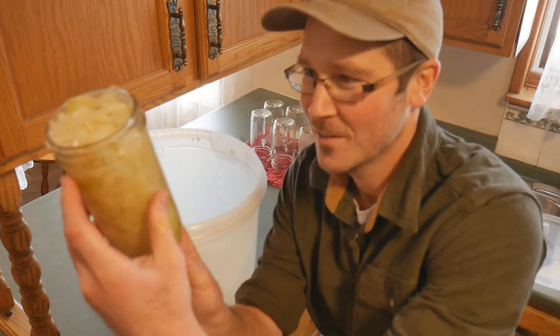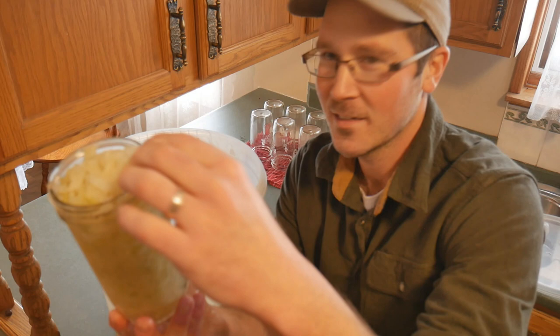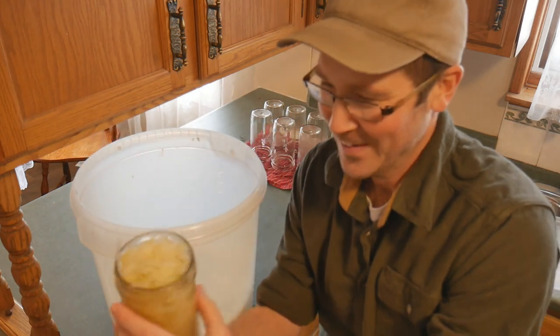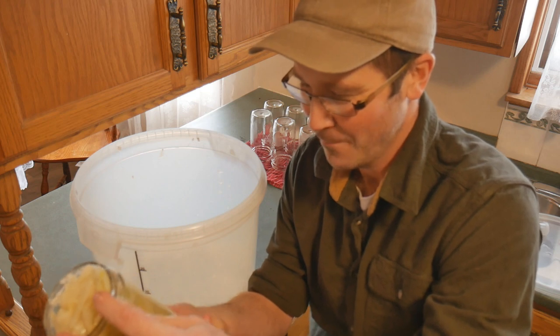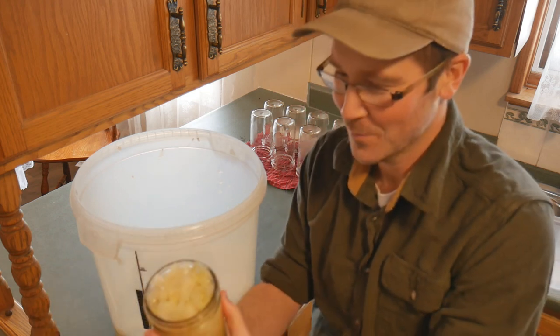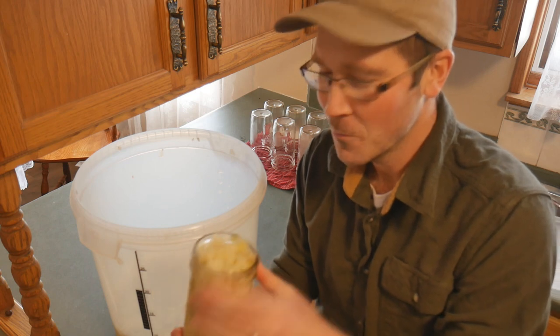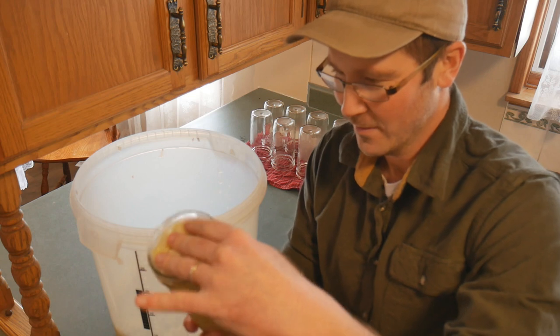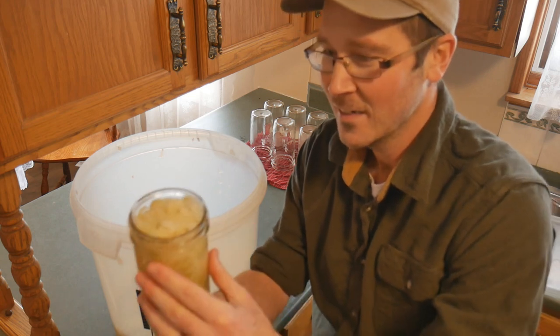There we go, one jar. It's just under a liter, but isn't that a thing of beauty, eh? The smell is just unreal. I'm super excited. I know it's a thing that we can do, ferment our cabbage and make sauerkraut, but it always amazes me when you try something, because you never know how it's going to turn out, and with the way this has turned out, it's just fantastic.